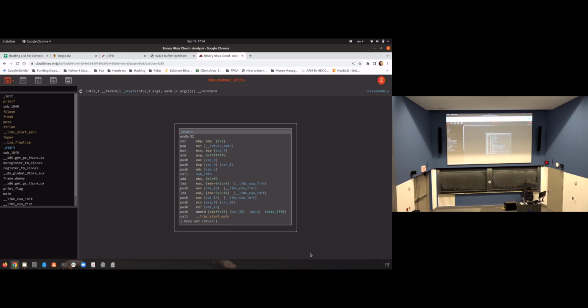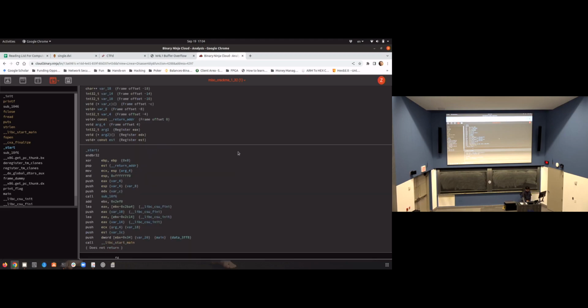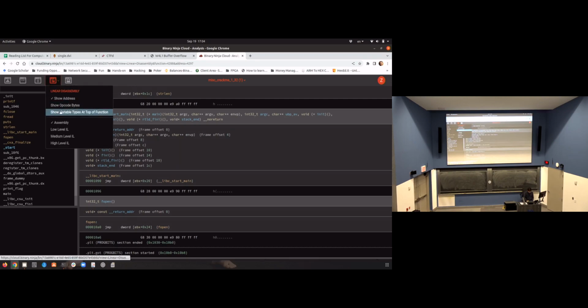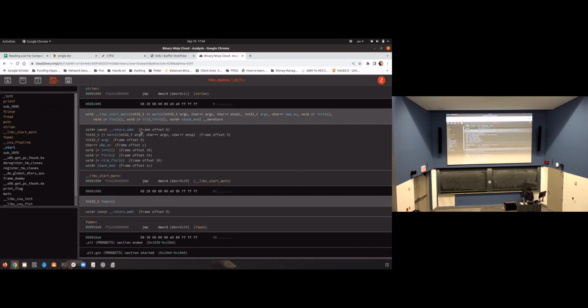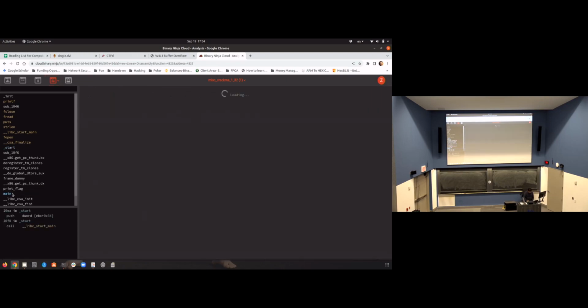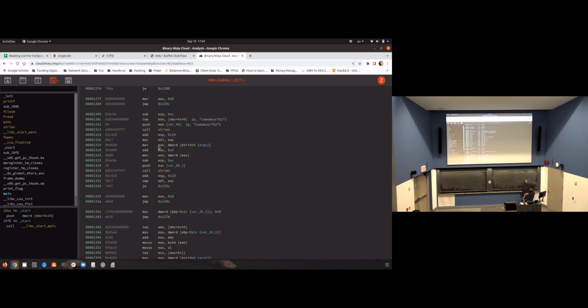There are some keys you should remember. Here you can show only those functions. On the left-hand side, you have many different functions. If you click one of the functions and press the space bar, what you get is a flat view of this program from the beginning to the end. Here you can set what kind of information you want to show. You can show address. You can also show opcode. And then, let's say, where is the main function? Here's the main function. Then you can see the whole main function. This is almost the same as objdump.